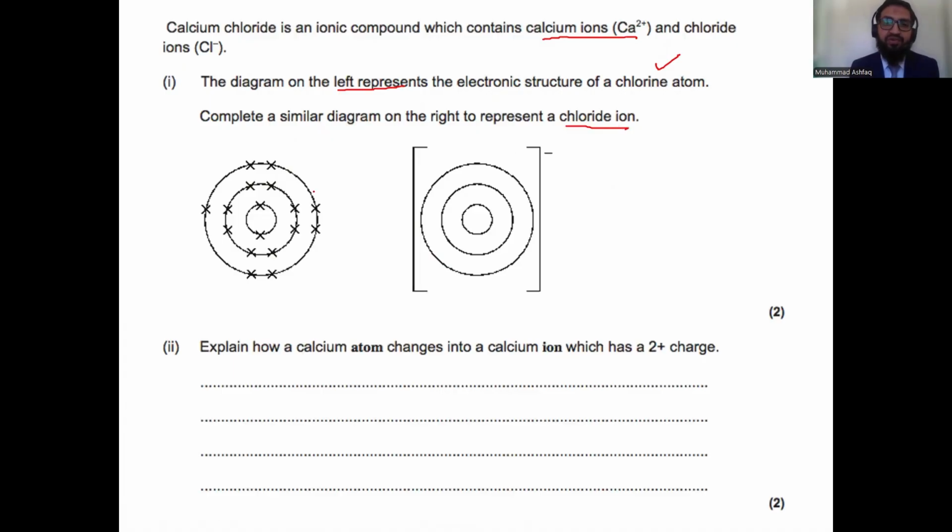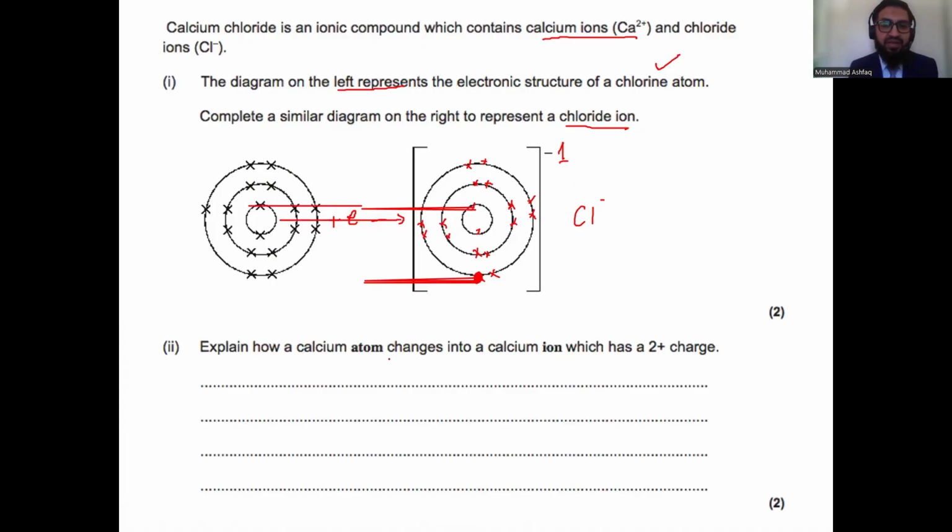What you have to do, as we know it has 7 electrons in the outermost shell, is gain 1 electron. What happens? There will be 8 electrons in the outermost shell. I'm just going to draw this one in that way. One electron, here 2 electrons, and this one comes from somewhere else. So it converts to a Cl- chloride ion.